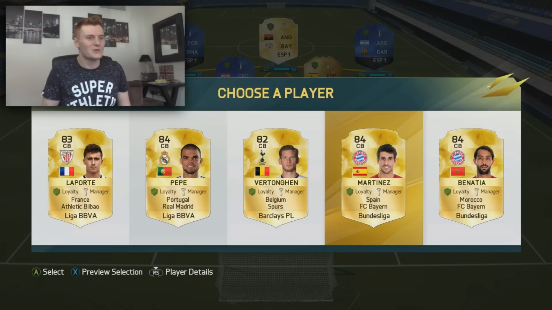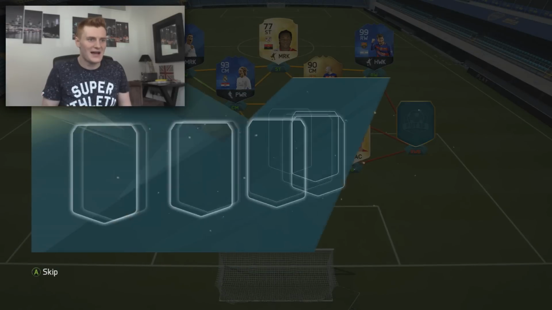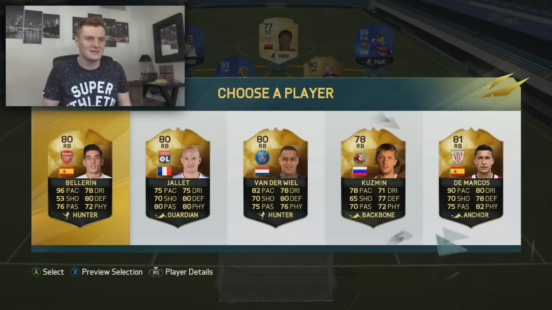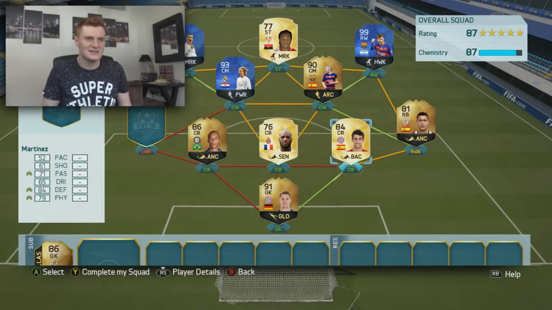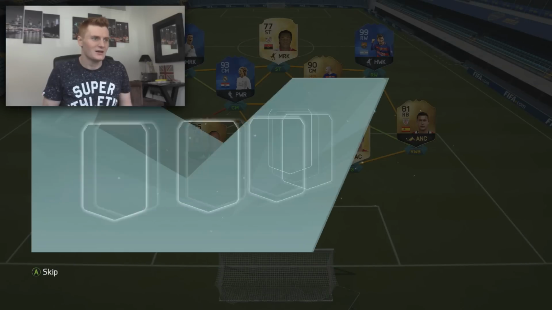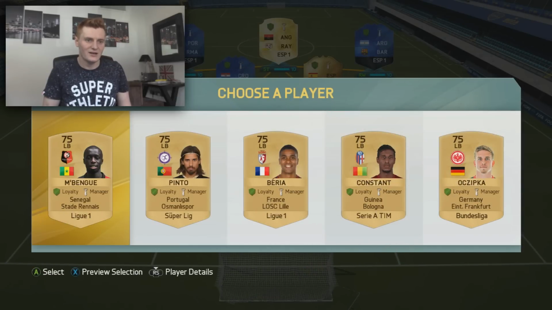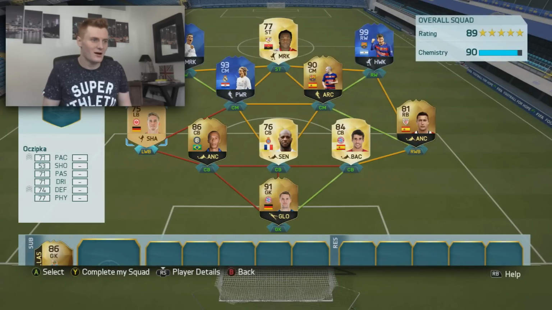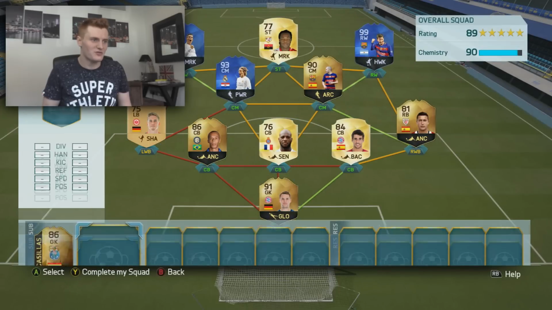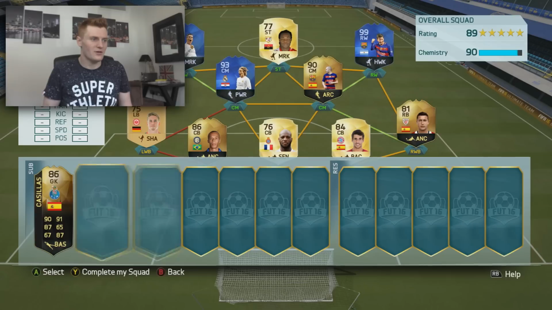Ooh, Martinez, we need him so we can keep Neuer in goal and get Kem on him. Right wing back, hopefully someone good. DeMarcos, the only one we can really use in that position. This isn't looking too bad though. Left back, we're gonna get, oh my god, what is this selection? I guess we go Bundesliga because we're going like a Bundesliga, La Liga hybrid at this point. Maybe a bit of Brazilian in there as well.